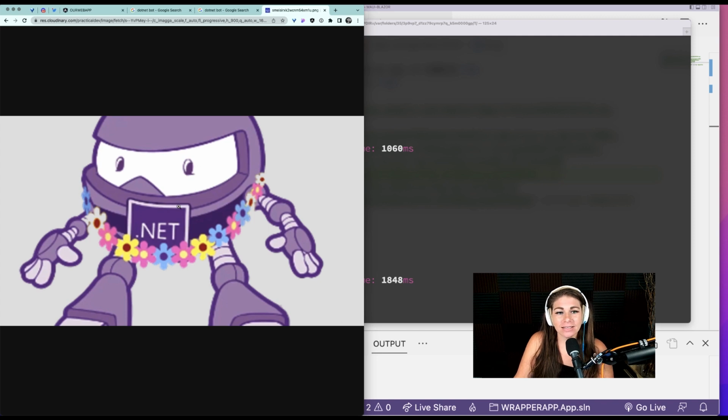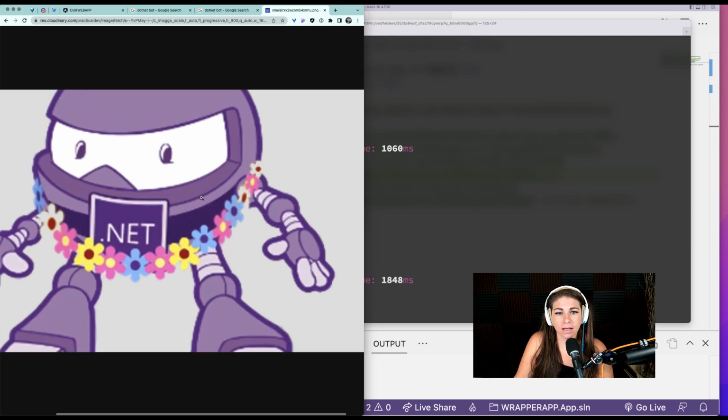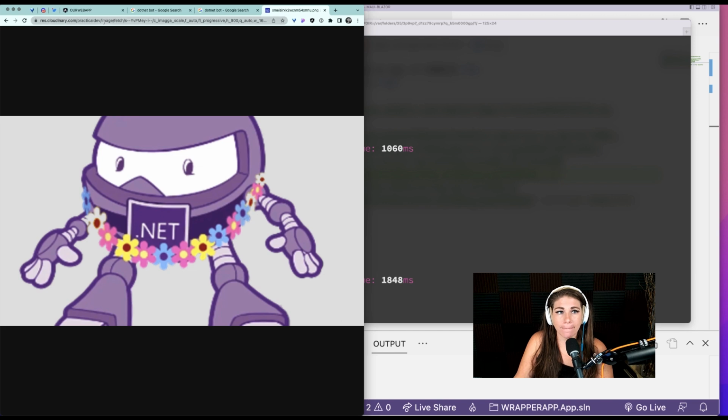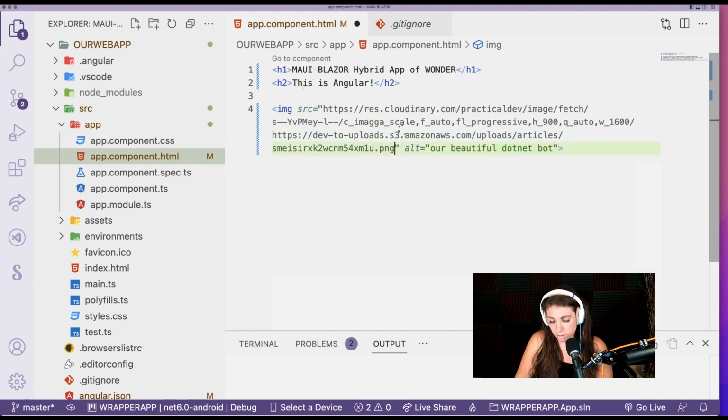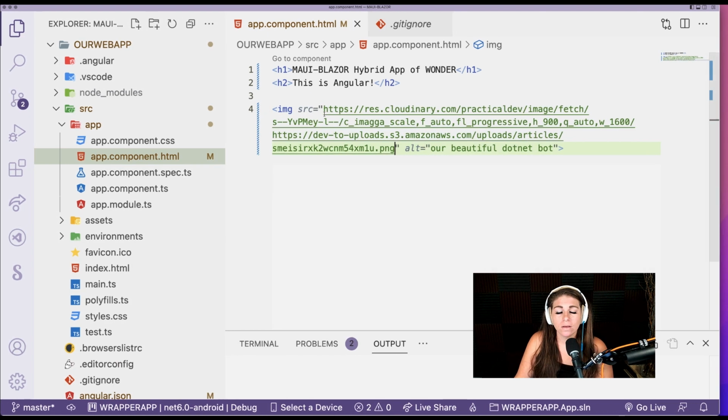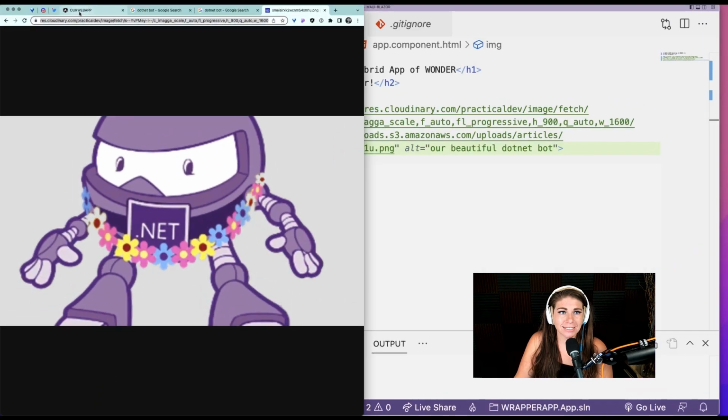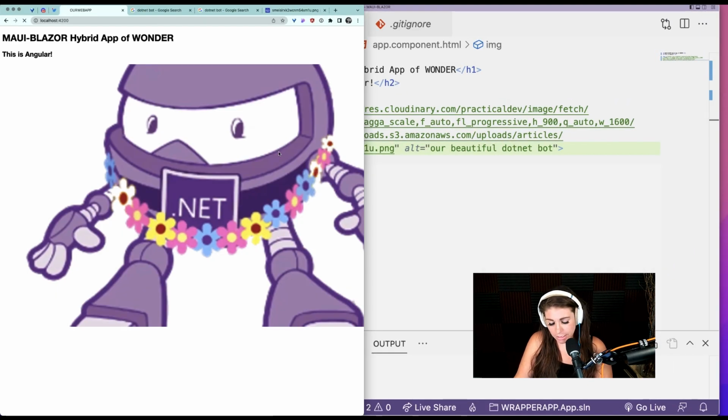So that is the image background. He seems a bit cropped and wonky, but if we can get him showing up, I will not complain. So let's go ahead and throw him in here into our source. And we go back over to our Chrome and see. Beautiful. He is running. He's a little blurry.